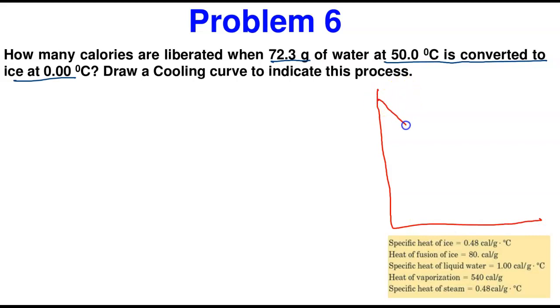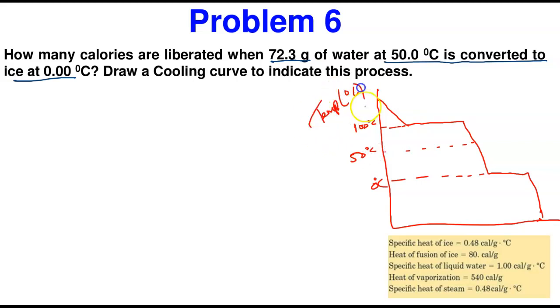So remember, it is this way. You go longer plateau, you go this one, you go this, and then you go this. This is exactly what you expect to have. Now remember, this will be like the steam. This is the gaseous. So here is going to be 100 degrees Celsius, of course. And from here, again, it's going to be 0 degrees Celsius. So the 50 degrees Celsius is going to be around here. Remember, this is temperature, degrees Celsius, and this is heat removed.